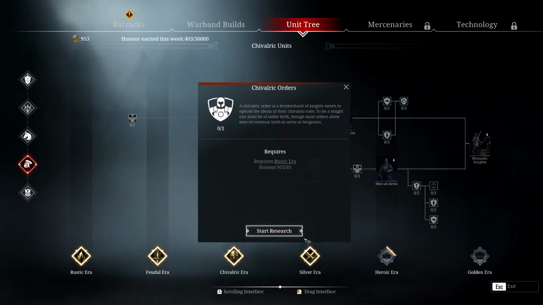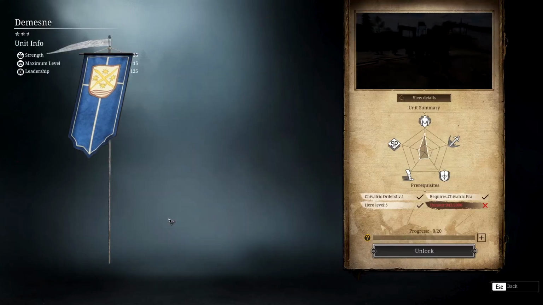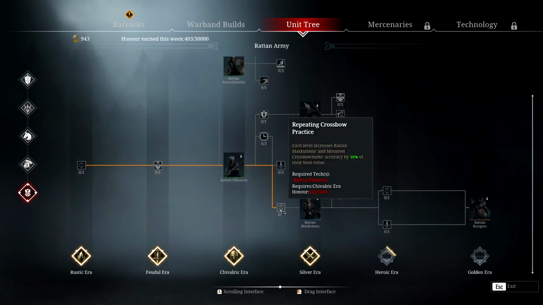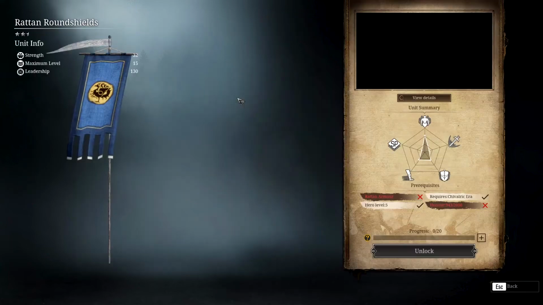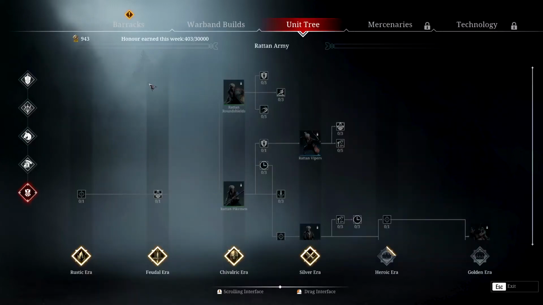I will actually start unlocking them because I already have a few of the points. Can't unlock them now, we'll unlock them later. The last one is actually pretty broken. Yes, Rotten Round shields are okay. They are like iron caps, they are on par with them. They also have charge. They are a green unit, really good. Go for them if you have the choice.